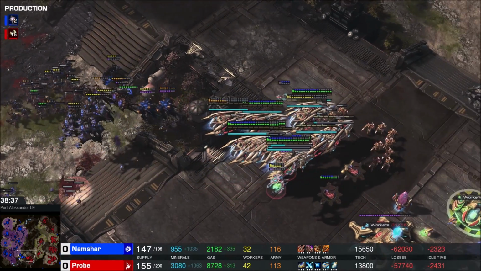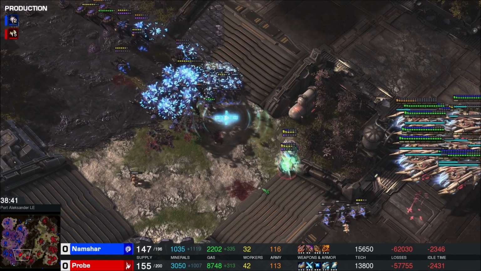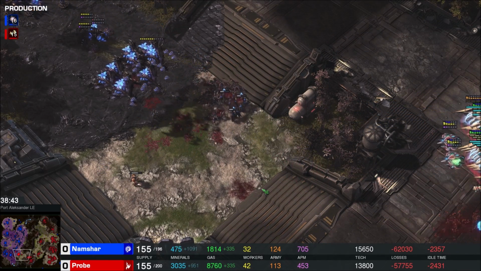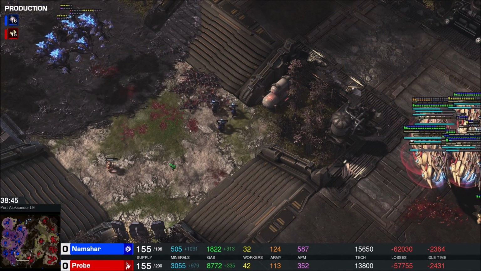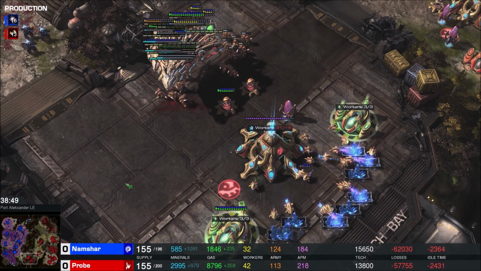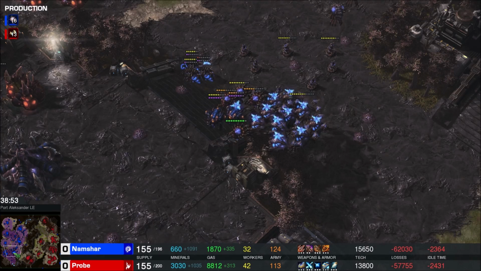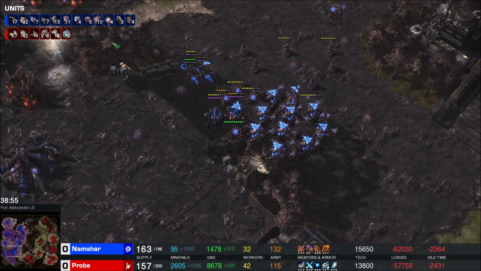Interceptors getting picked off there too. Probe does manage to retreat with a good number of his own carriers. He still has 15 of them. And Probe has the ability to replace his army better than Namshar does, as Namshar does throw down 16 Corruptors into play. How is the Infestor count?